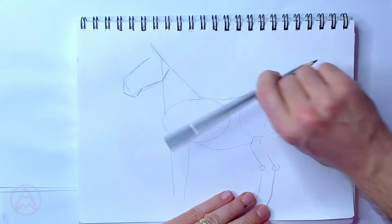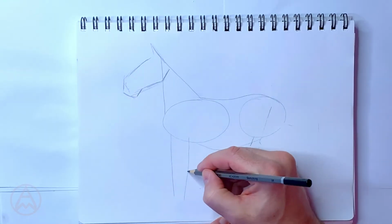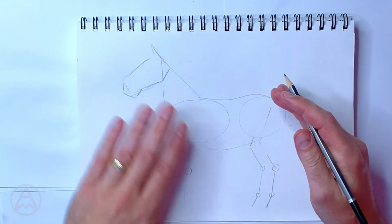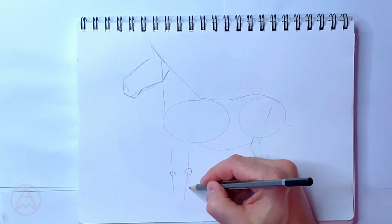Just rub out this. So we'll leave that circle there. I'm going to actually put another circle here and here. And over on this side, I'm going to put a circle here halfway and over here as well. So now we can start putting some more details, shall we? So I'm going to kick this foot out a little bit.